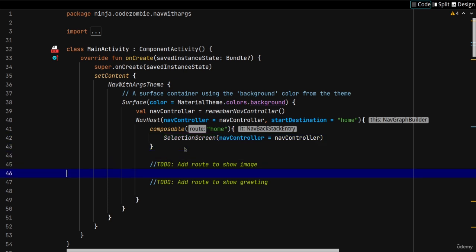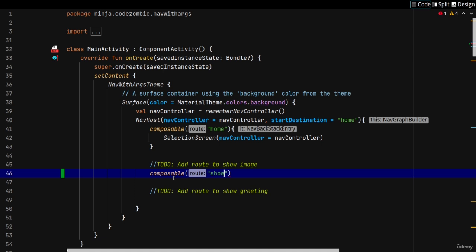And here I have a to do: add route to show image. So I add a route here, composable, I name it show, and as I said, I need to pass in two parameters: the image resource and the scale of the image to be displayed.